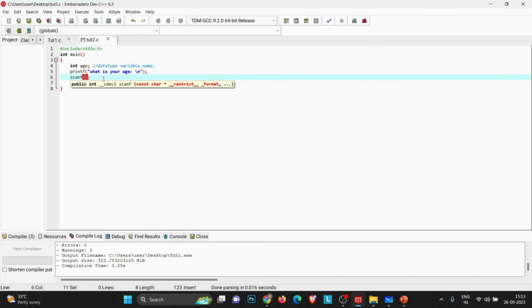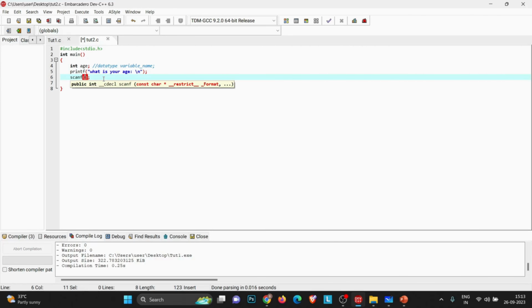So scanf should also know what kind of user input it will get, right? Suppose you have a party in your nearby house. You will have some expectations, like they will feed us non-veg or veg, right? In that way, scanf should also be aware of what kind of value the user will give.